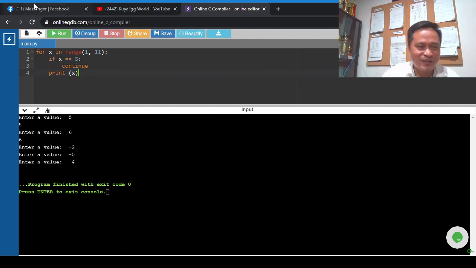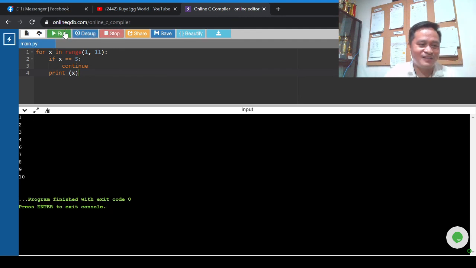So we'll execute this program. Look at this: it displays 1, 2, 3, 4, then 6, 7, 8, 9, but it doesn't have 5. Why is this so? Because when x contains 5, this condition becomes true, and when it becomes true, it will execute the continue statement.